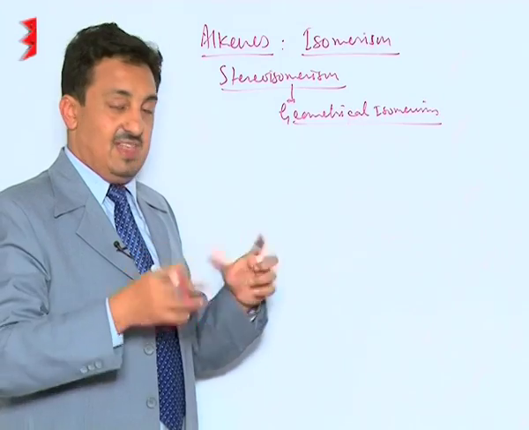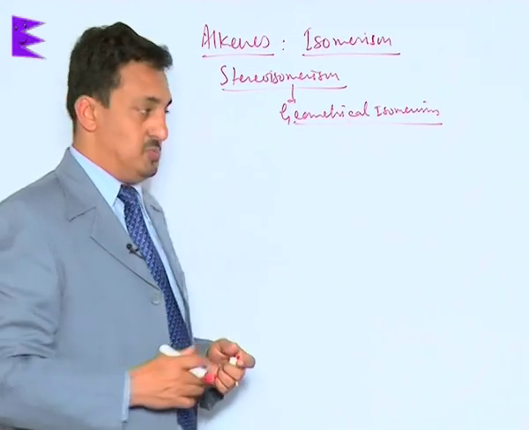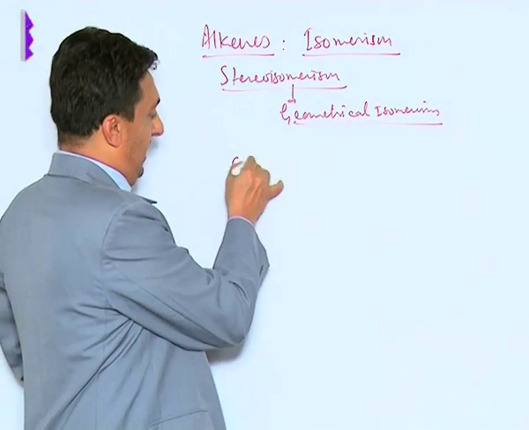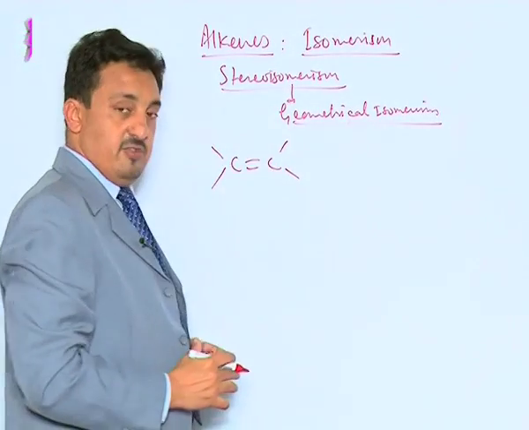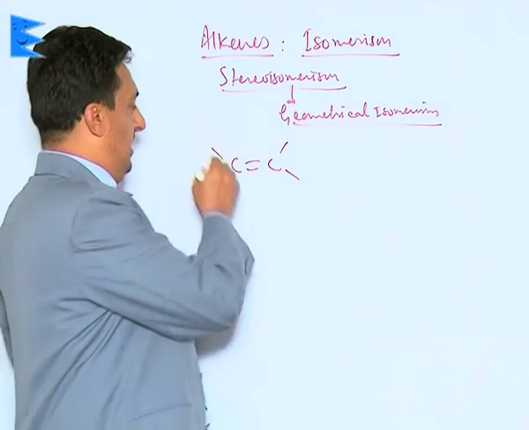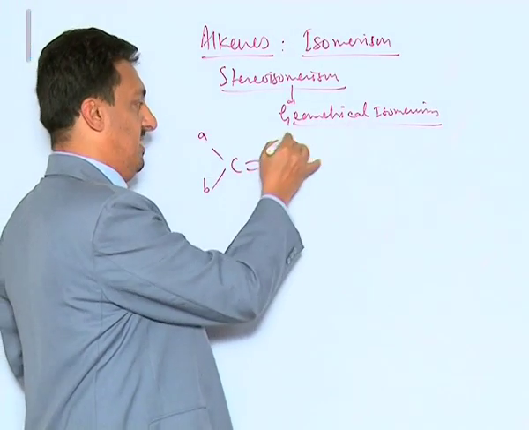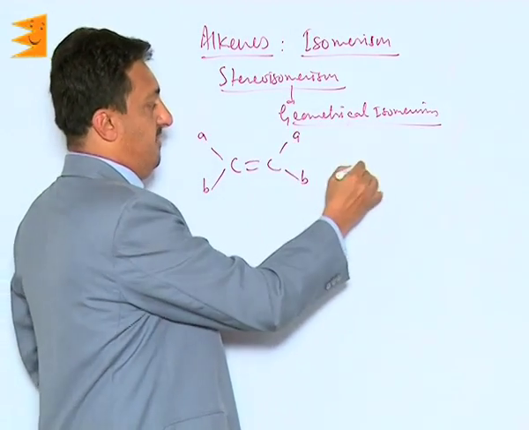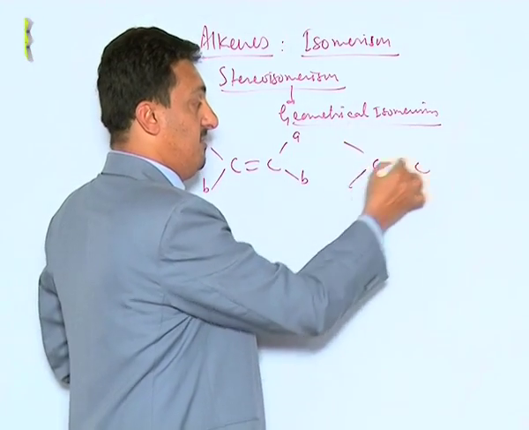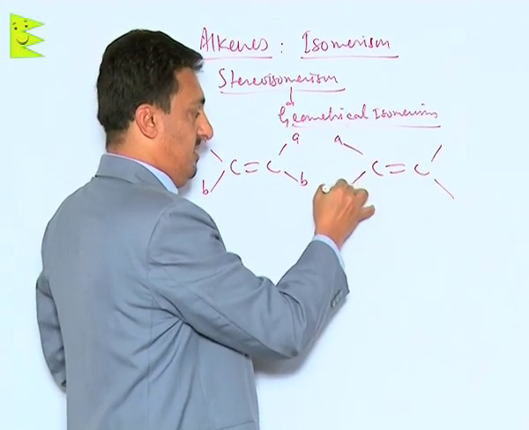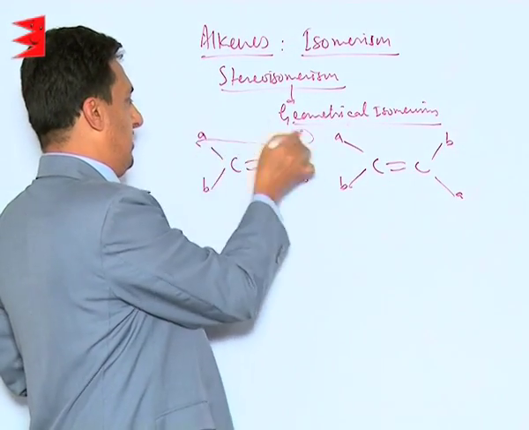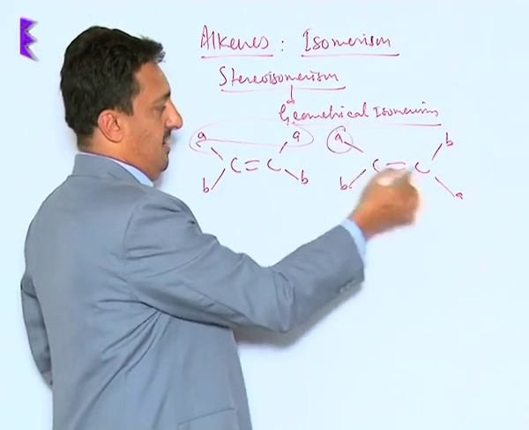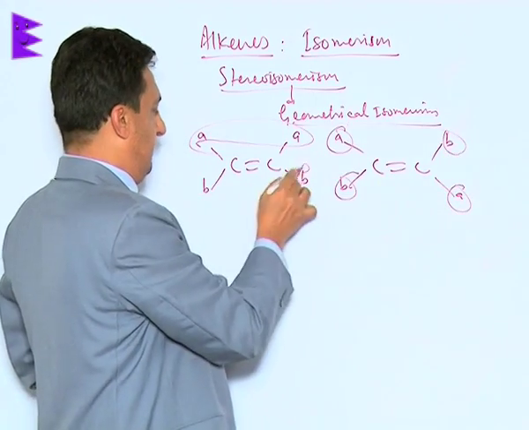And as a result, we can get two different spatial arrangements. Let me give you an example. Suppose these are the four substituents we can have on a double bond. If we have a group A here and a B here, A here and a B here, we can also have a molecule with almost the same formula but this kind of an arrangement. What is the difference? Here the similar groups are on the same side and here they are on the opposite side. That makes them different.